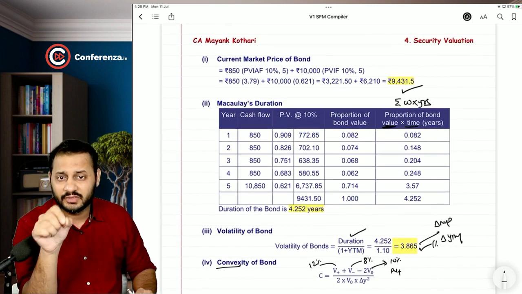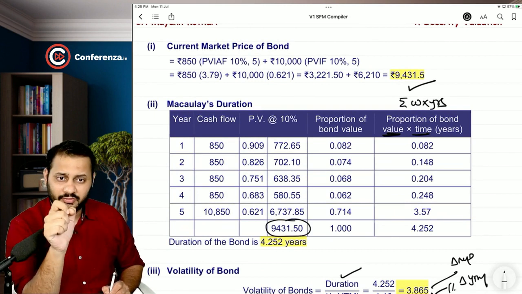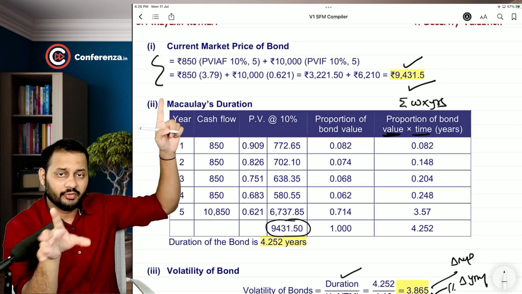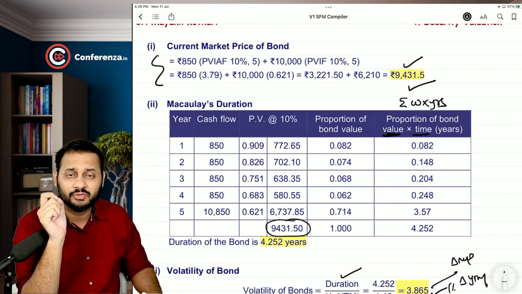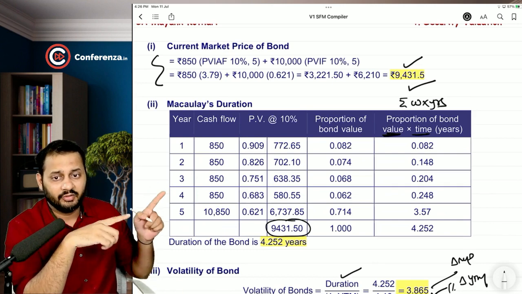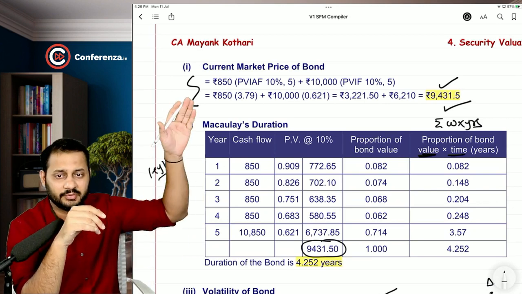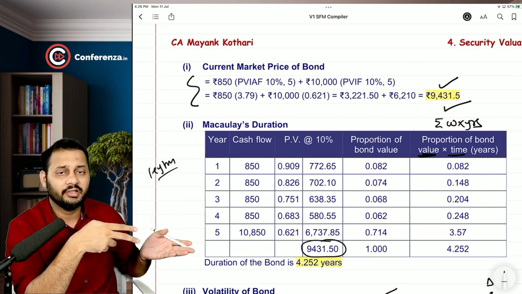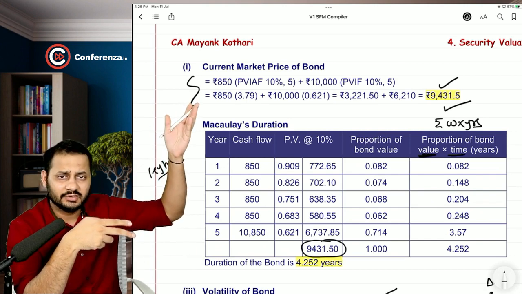Now, one more thing where you can save time. See, at the time of calculation of the Macaulay's duration, you already arrived at 9431.50. Okay, this is the same answer. You can avoid this calculation also if you want to. If you want to, you can save up on the time. Every minute counts in the exam. So you need to be very smart in the exam so that you can complete your paper of 100 marks with confidence. So Macaulay's duration, if you use that 1 plus YTM formula, then altogether this step is required and this step is also required. But if you go with the table format in the Macaulay's duration, you can obviously calculate the market price. Then why write all these things? There is no need to as such.